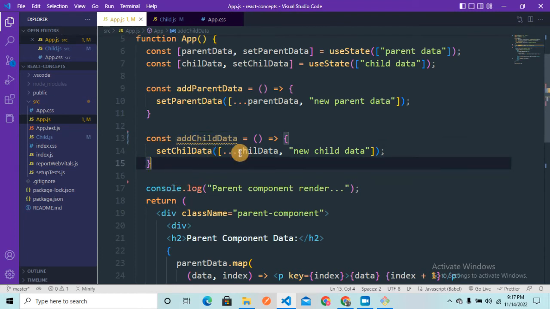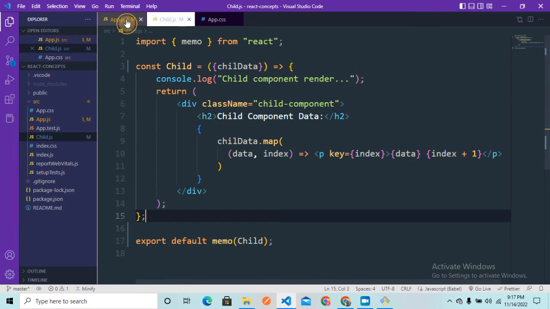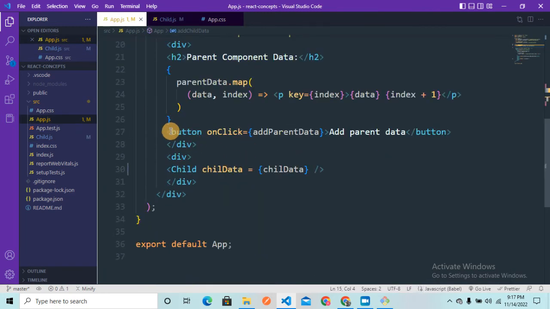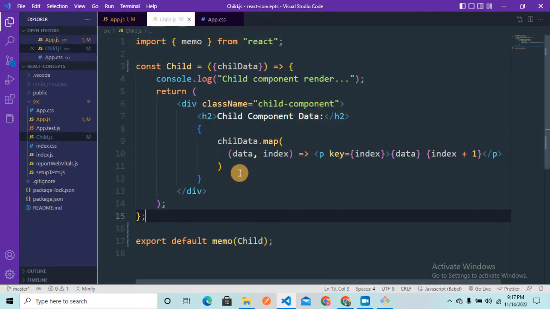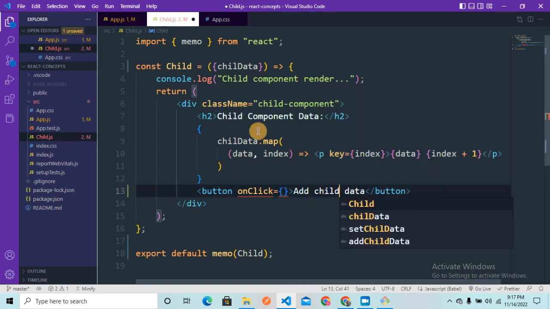That's all. Now we need to have a button here, so let us come to the child component. I can again copy this button as well. Let me copy this quickly, and let me come here and paste this button. Now let me remove this onClick add parent data, and instead of add parent data let me write add child data here.